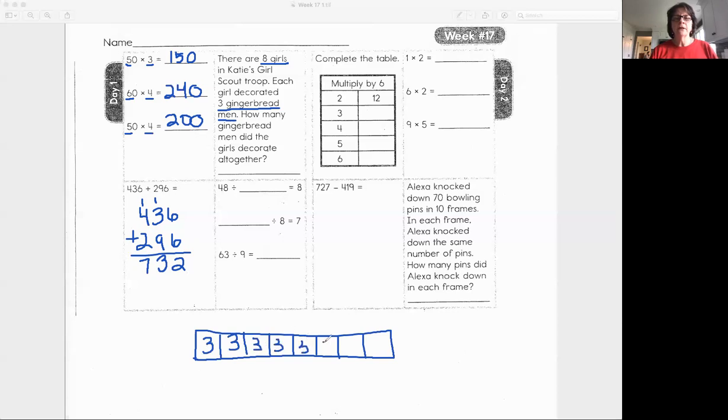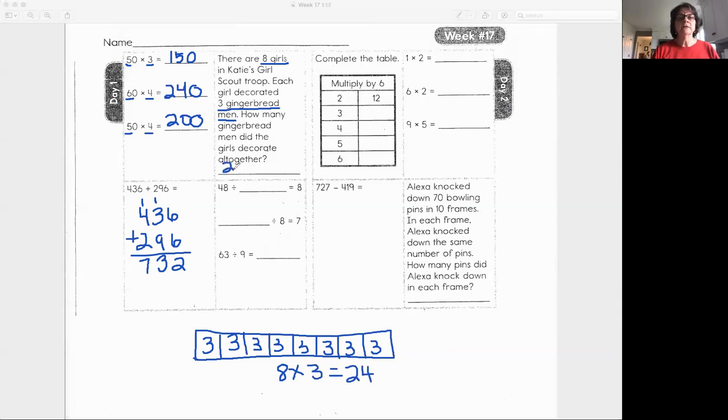And I bet at this point, you're probably guessing what number sentence I can write. Anybody got it? That's right. It's 8 girls. So 8 groups of 3. So we write that like 8 times 3 means 8 groups of 3, and 8 times 3 is 24. I can get my answer by skip counting by 3 8 times. And probably at this point, most of you know your math facts. So you knew 8 times 3 is 24.